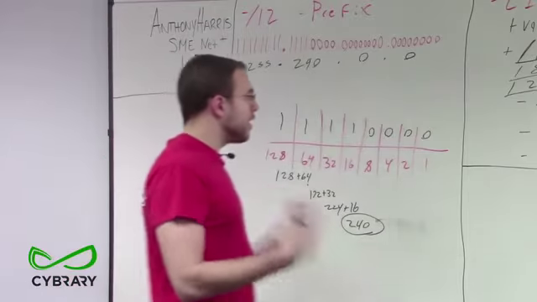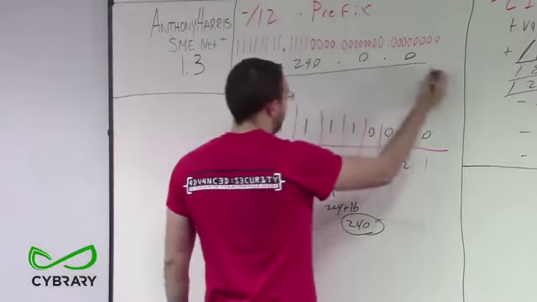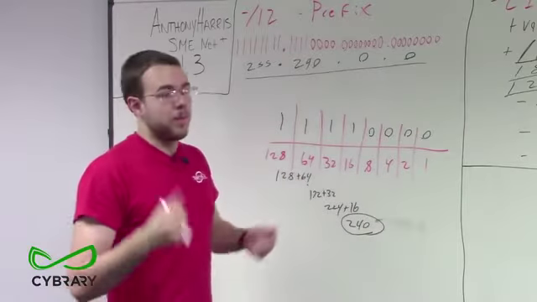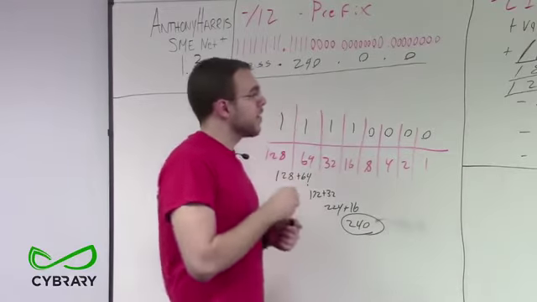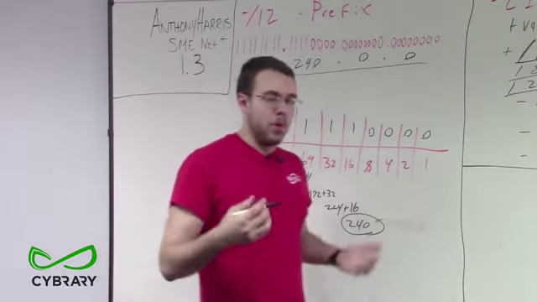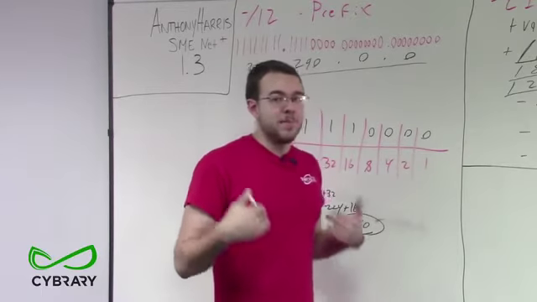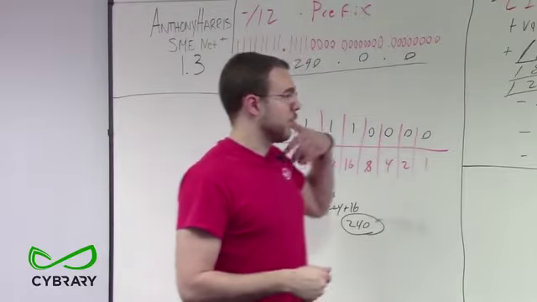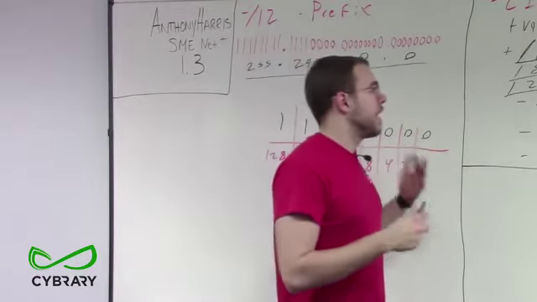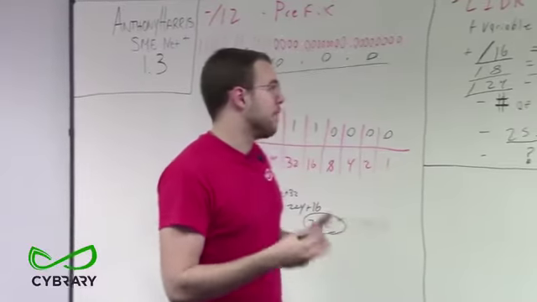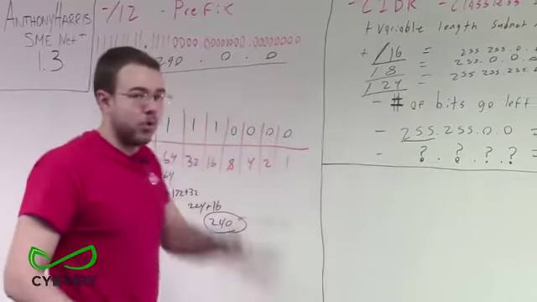So why do we use CIDR notation? Why don't we just write out everything as 255.240.0.0 or whatever our CIDR notation comes out to be? Well, CIDR notation saves us a couple steps, so to speak. Say we are writing out an IP address and we are modifying or adjusting the amount of bits in that subnet mask, so instead of writing it out as our standard subnet mask, we just write it as /12.